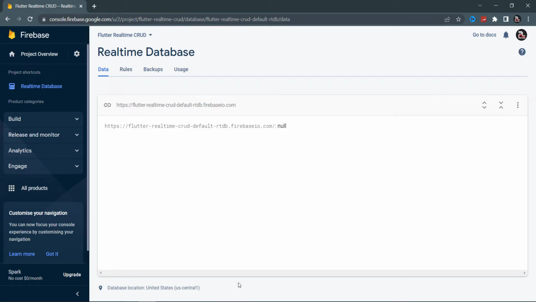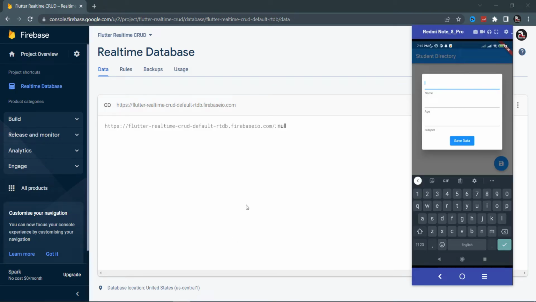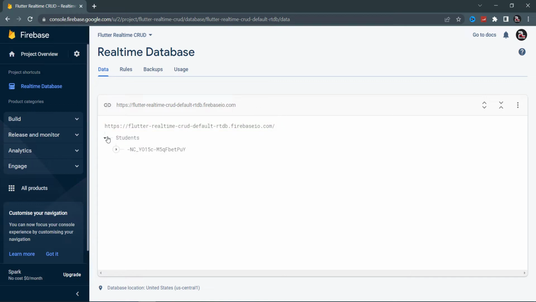And I have to open the database as well. Junaid, 26, computer, save. Yeah. So see, now it's saving the data.